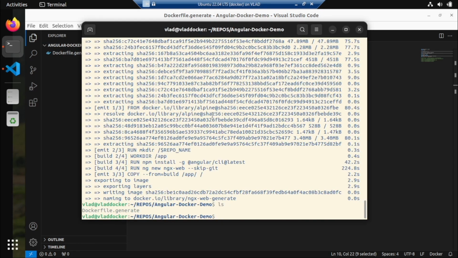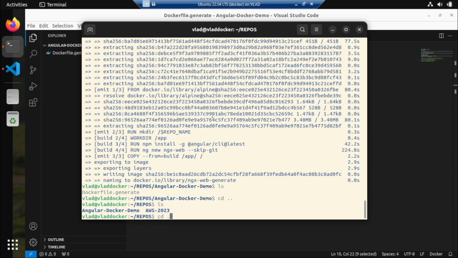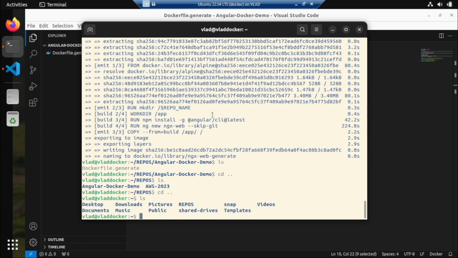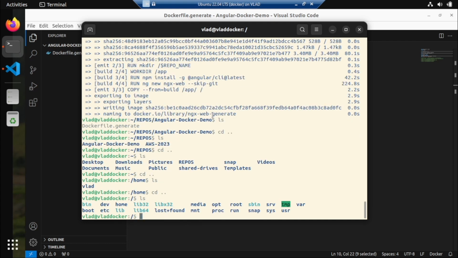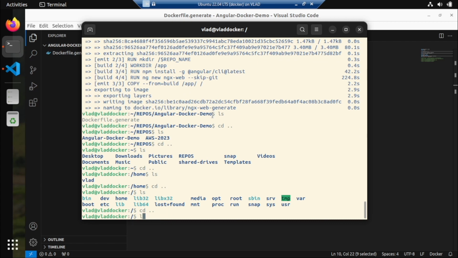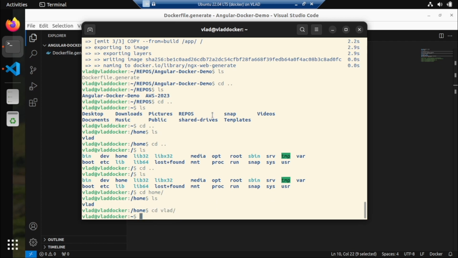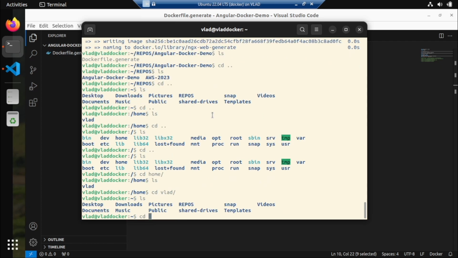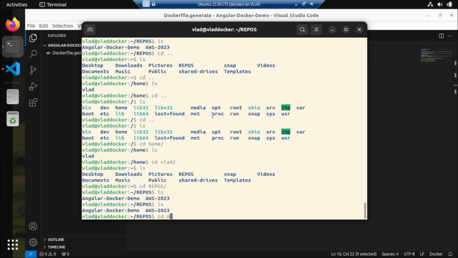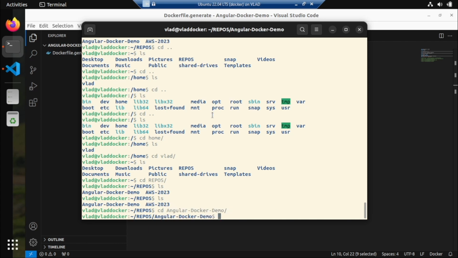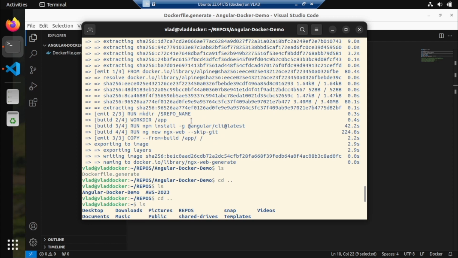Where is it now? Where is it? So it doesn't have any error.